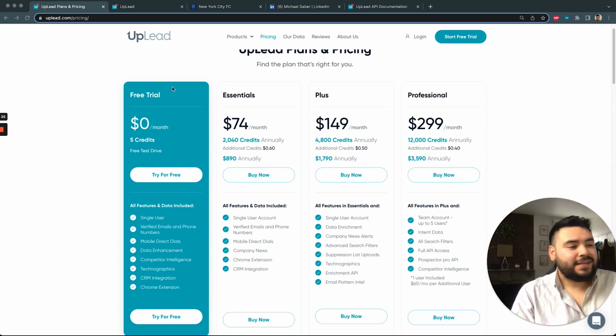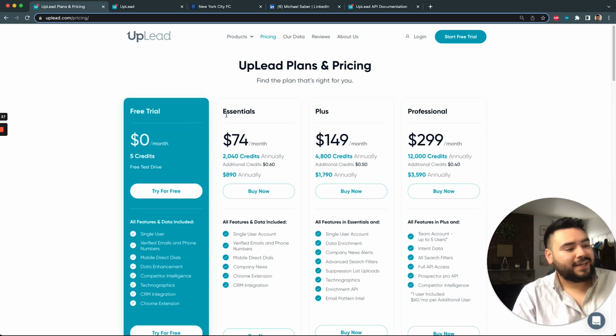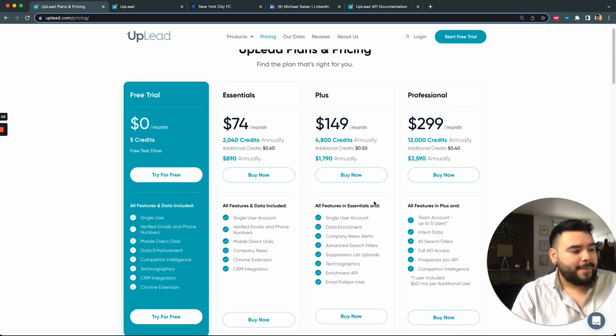So as you can see right here, this is just a high-level overview of our plans and pricing. You'll be able to see our Essentials plan for as low as $890 annually. Of course, you can get 2,040 credits or go up to the Professional and even our Enterprise plans beyond this. There's a difference in credits as well as features with all the plans. Mainly in the Plus plan, you're getting the data enrichment and technographics, and in the Professional plan, that's where intent data comes in. We'll go over all those in a minute. As a lead generation software, our pricing reflects the quality of our leads, and it's well worth it for the value of the data that you're getting.